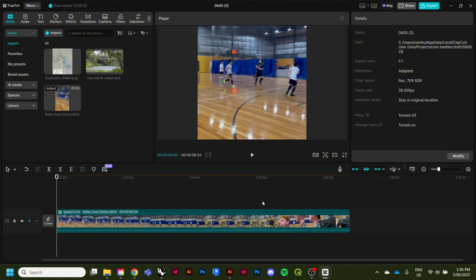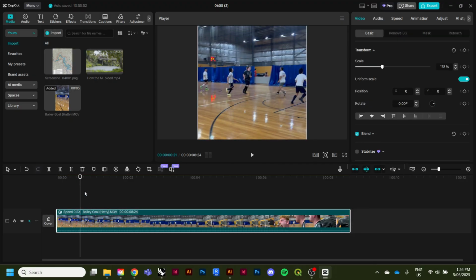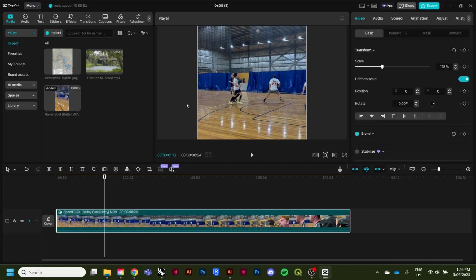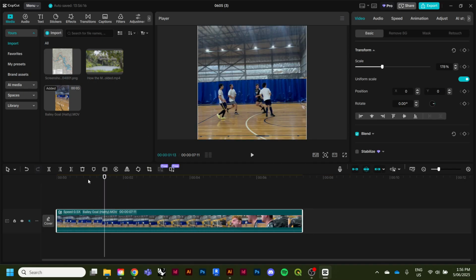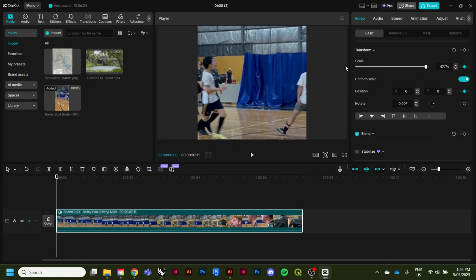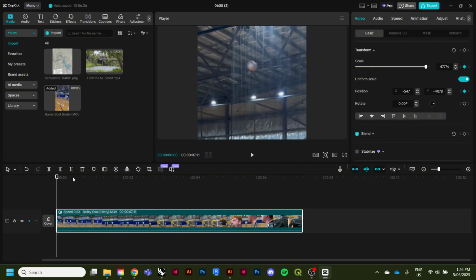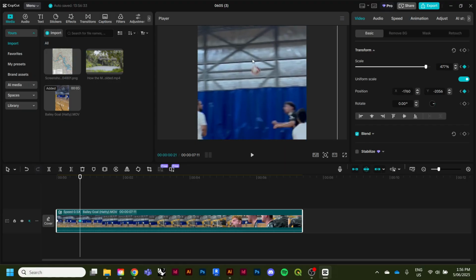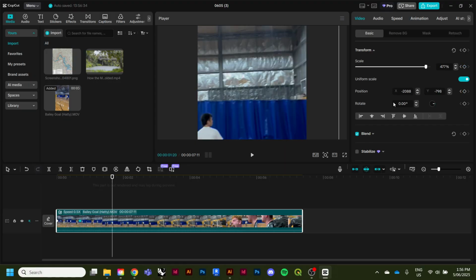Now, we can also use keyframes on videos as well. This video is just an example, obviously not urban related, but let's say that we had something that we wanted to track in our video. So for example, in this, we have a ball. Let's start our first keyframe like we did before, lock it there, and let's zoom in on where the ball is. Then, as the clip progresses, we'll mark the scale and the position again and move it to follow the ball. And we'll do this a couple more times.